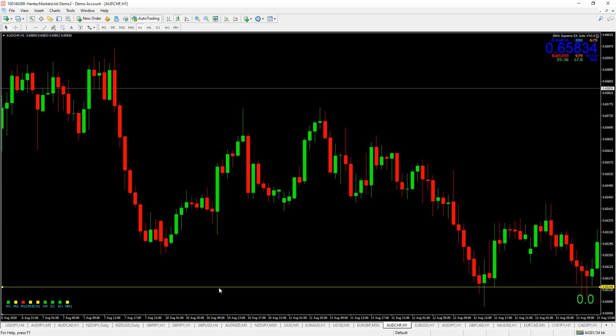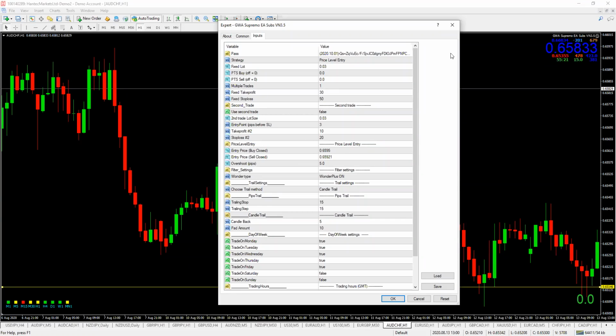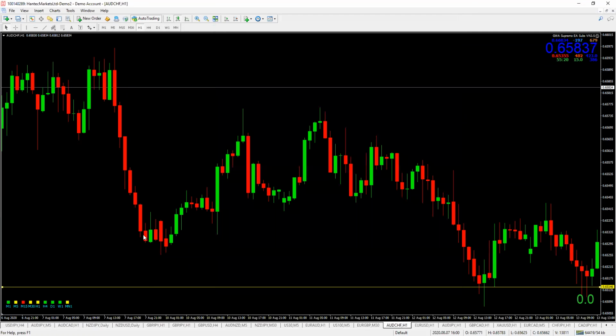There will be times when it will be a trade that does not trigger. What do you do? You keep on moving your price point. You keep on going back into here to adjust it each time. So let's start from here, for instance. Let's say this was the swing high.